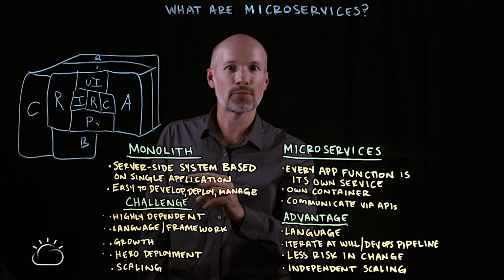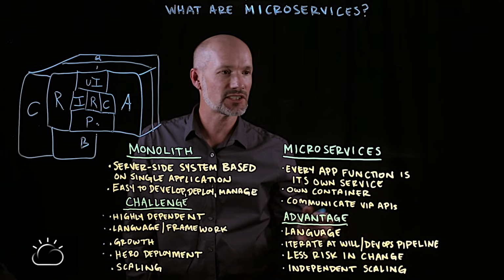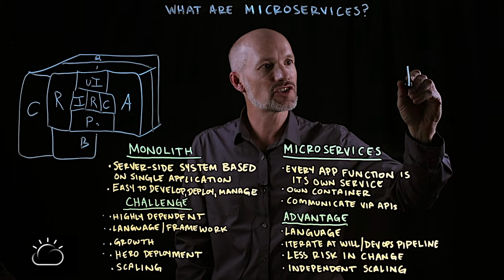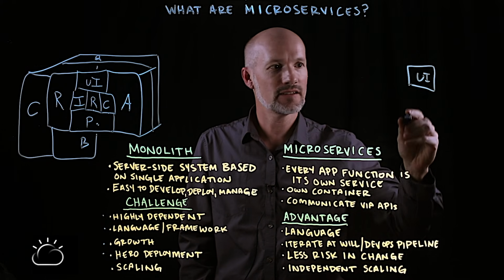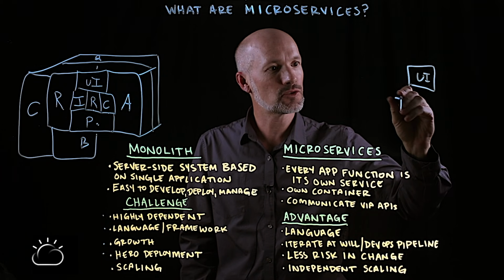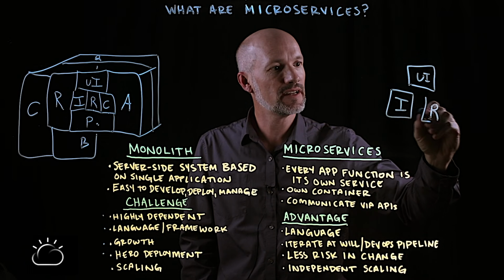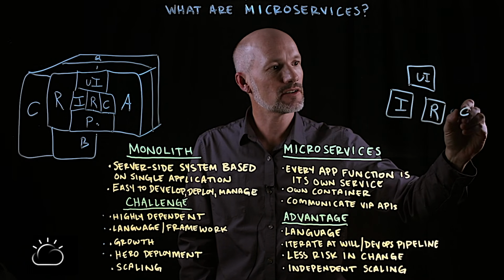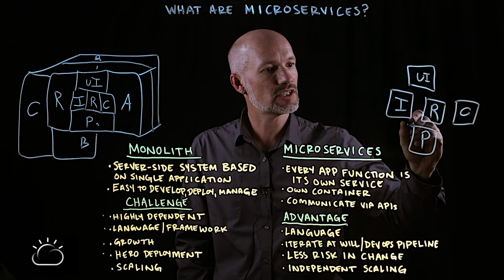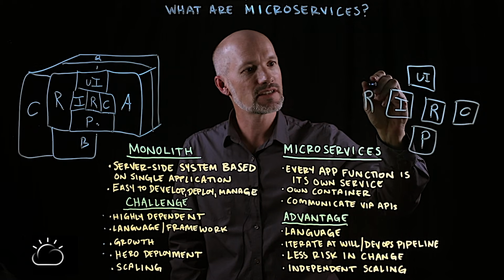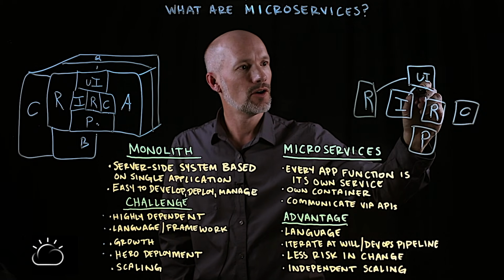Let's look at the same example of the ticketing company in the microservices-based environment. So again, in a microservice environment, we'd have the same functionality. You'd have your user interface. It would be in its own container as a service. You'd have your inventory service as well. Your recommendation engine would be in its own service. Your cart is in its service. We had the payment service, and we had reporting. So it's the same as the monolith. The difference is these all talk over APIs.